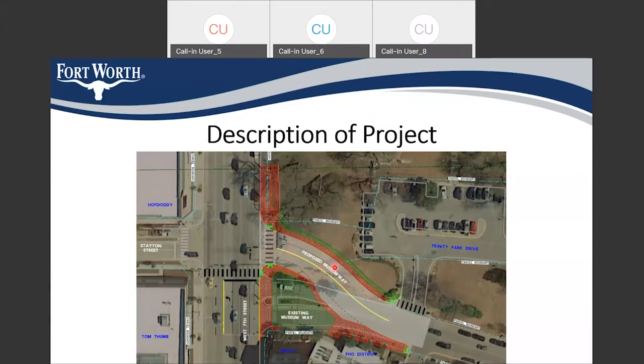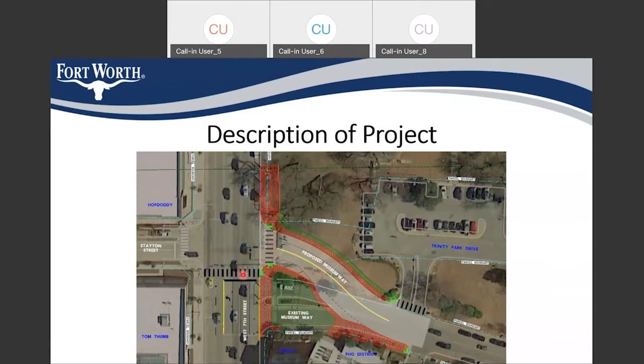It'll be on the new half of the street while we construct the other half of the street, right? So during both construction phases, there will be some narrow lanes there along Museum Way. So I just want to point that out to everybody, just to keep that in mind, and to, of course, be careful and cautious as you're driving through the area. We certainly want our construction workers to go home safe every evening. And so we really appreciate you helping us out with that.